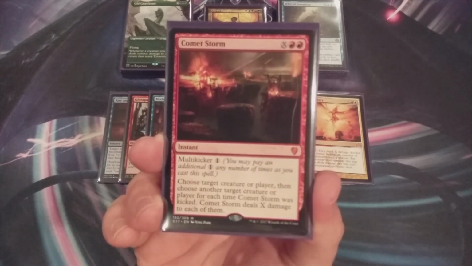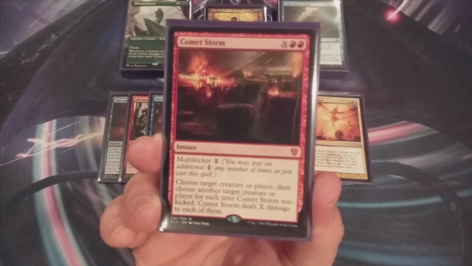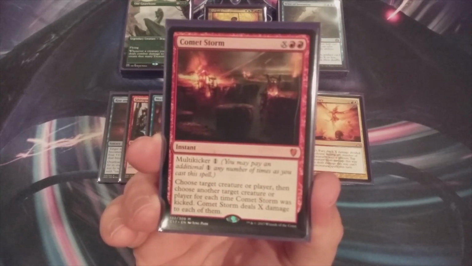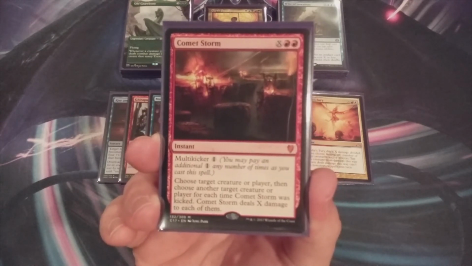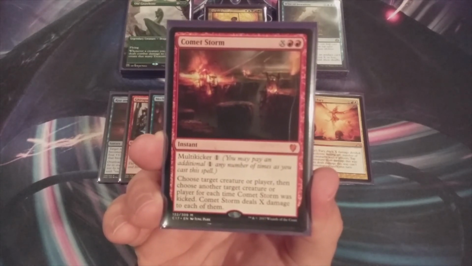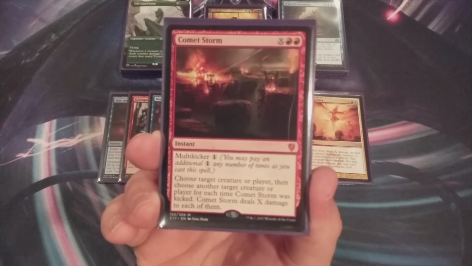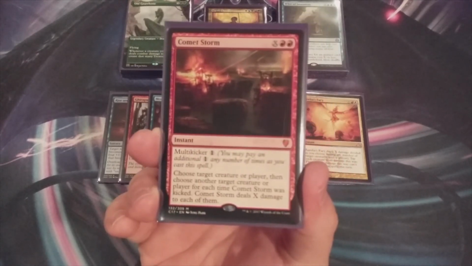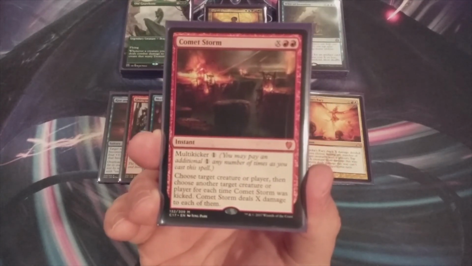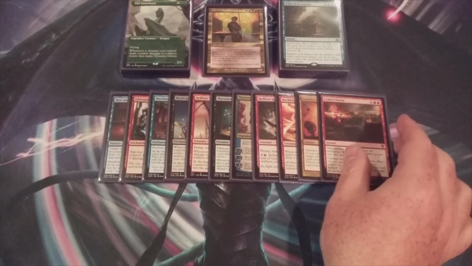And what does Comet Storm do? Well, choose target creature or player, then choose another target creature or player for each time Comet Storm was kicked. Comet Storm deals X damage to each of them. This is the ultimate finisher. Comet Storm can just come out of nowhere, and with a ton of mana to copy a spell. To copy this, it's 1 colorless mana. Comet Storm, amazing. Win condition number 11.